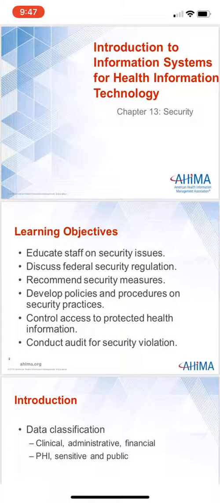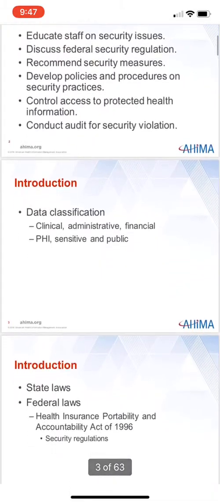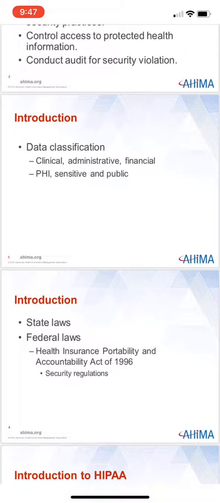We're going to be discussing security, and a lot of the information in this chapter is going to be a review of health records from last semester. So a lot of these terms, once we get in here, are going to be very familiar to you. We're going to start in the text on page 218, talking about data classification.